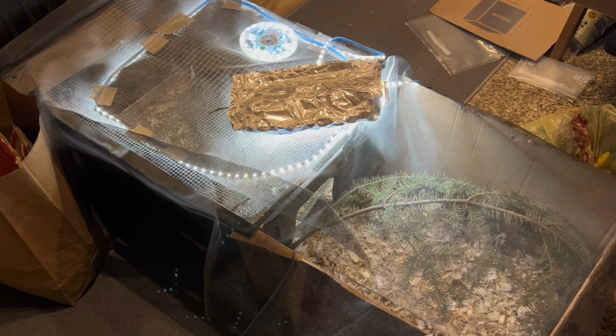All right, the girls are about to be released to the other side, and they're about to go crazy for that new bedding.